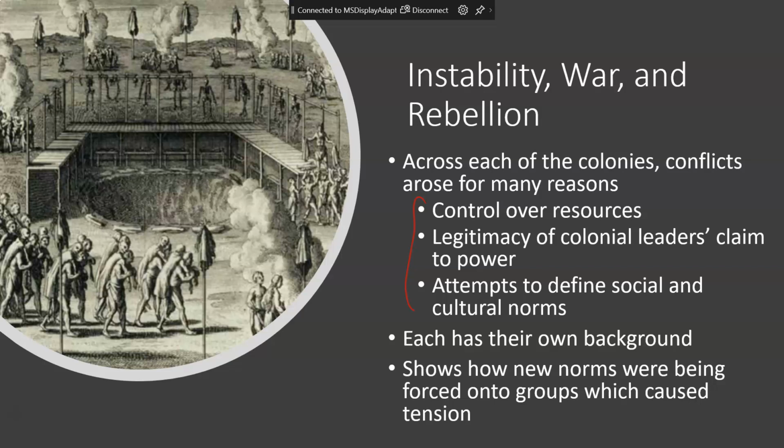We also start to see reasons for them to try to legitimize their colonial power and gain more territory to strengthen the colony itself. And then we even start to see instances where they are trying to define the cultural traditions of the area and instill that onto the natives too. All right, so these are all things that lead to interactions between the natives, and I'll explain to you different examples that go along with that. Right, each of them has their own backstory. There's really only two that are the most important you need to know.